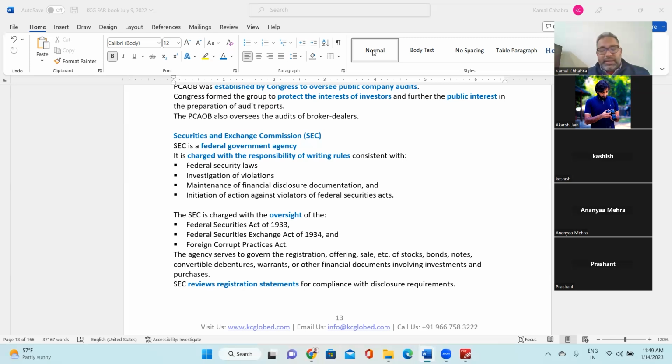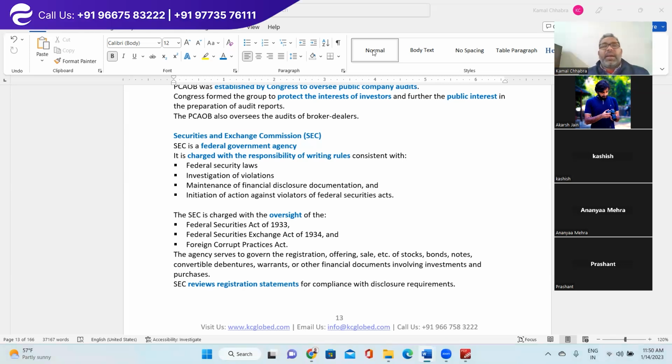So for every line item in the financial statement, we need to look at the accounting policy of the US company and the accounting policy of the Indian company. Wherever there is a difference in the accounting policies, principles and methods, there would be an adjustment that needs to come into the adjustment statement for the conversion from Indian GAAP to US GAAP, or IFRS to US GAAP. Make sense?